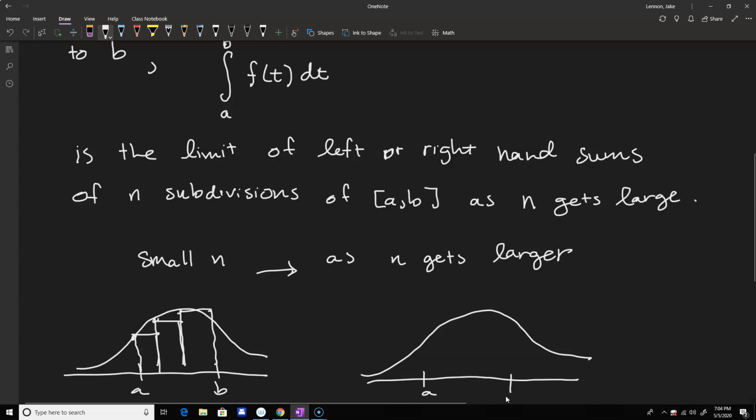So if we used a ton of rectangles, then they would be much smaller in width, and we would capture the area in a much more successful way. We're not being precise, but you can just see as the rectangles are smaller, they're filling in the area in a much more precise way. Doing it by hand is not the best idea, but you definitely get the idea. As you increase the number of pixels on a TV, you get a much sharper picture. It's the same kind of idea there to the eye.